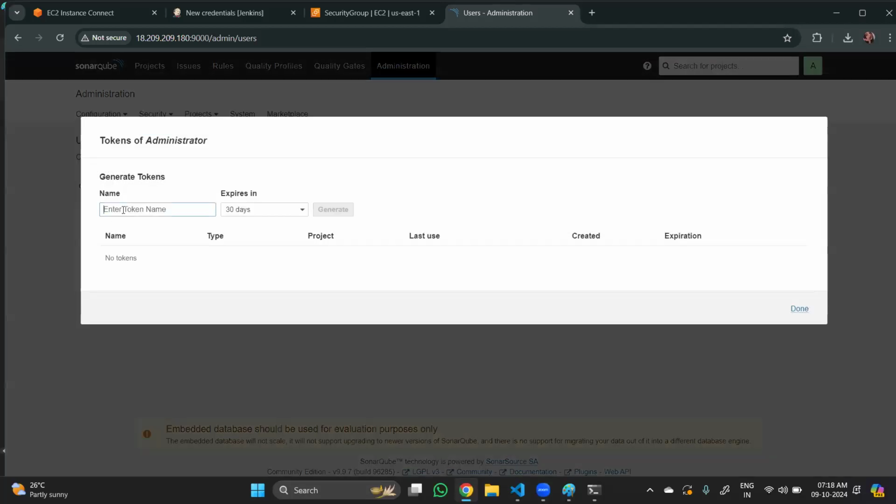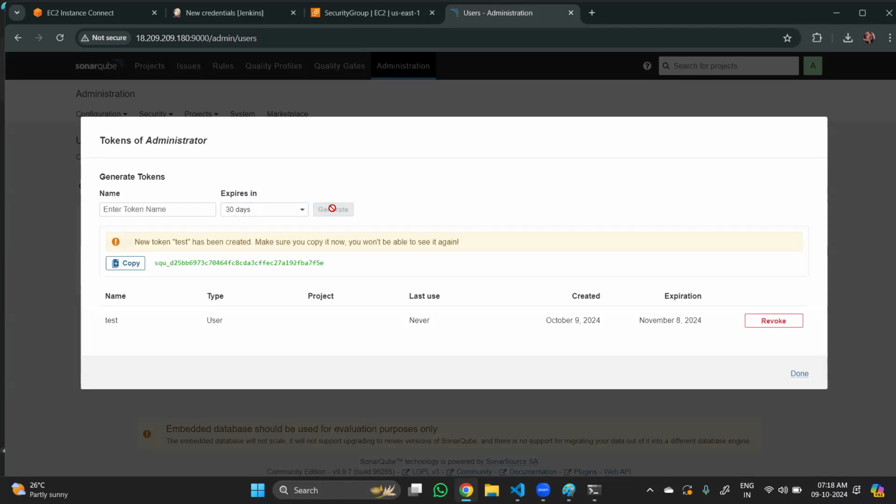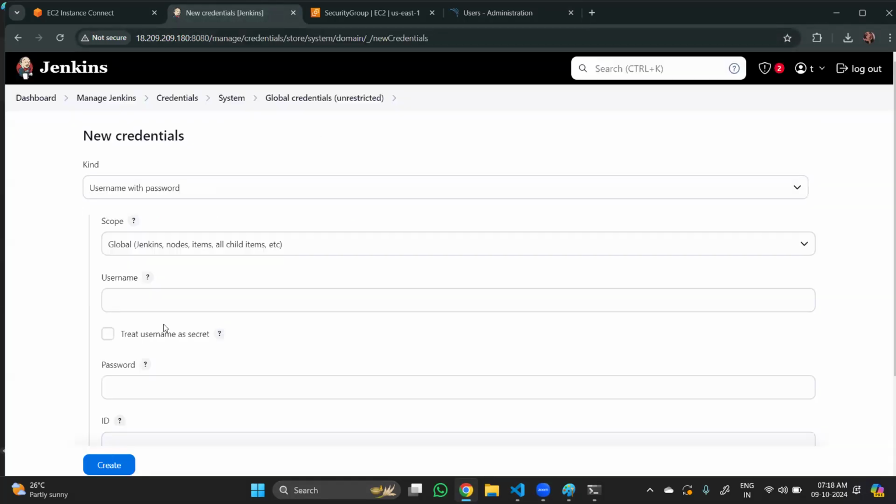You need to provide a name, test, and this token will expire in 30 days. As per the requirement, we can choose the expiry date, like 90 days or 1 year. After that, we need to generate. So this is the token. Copy the token and go back to Jenkins.